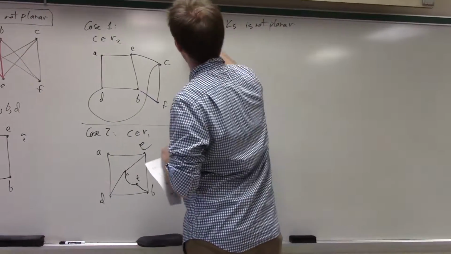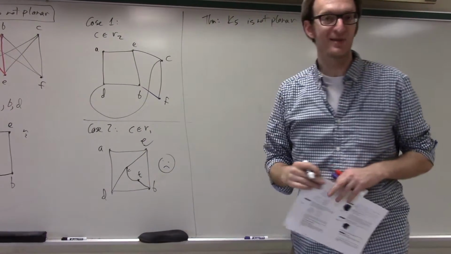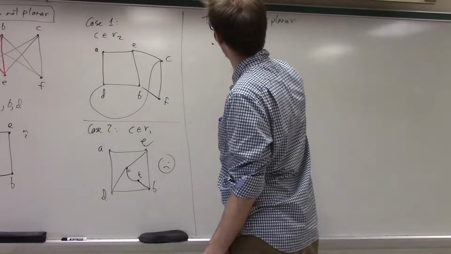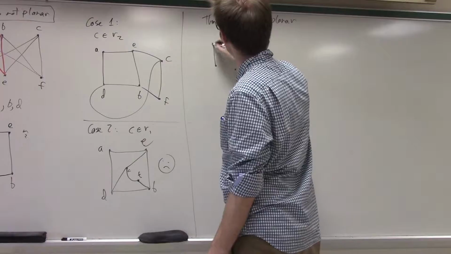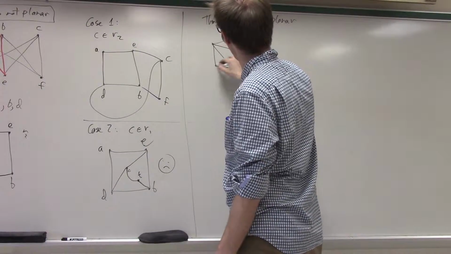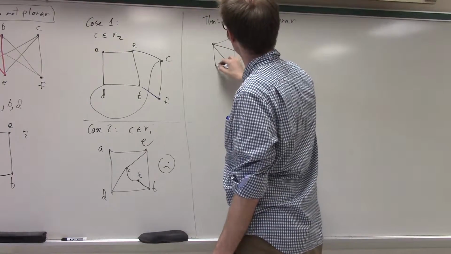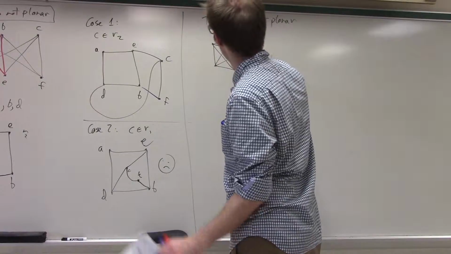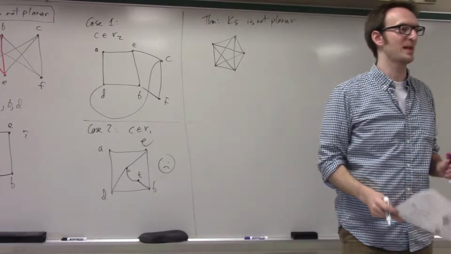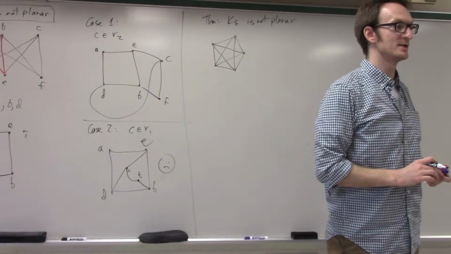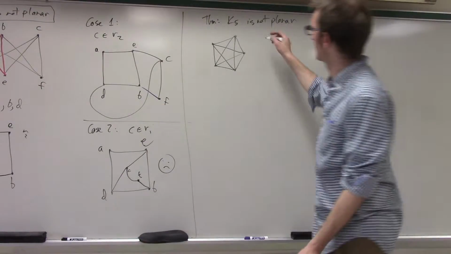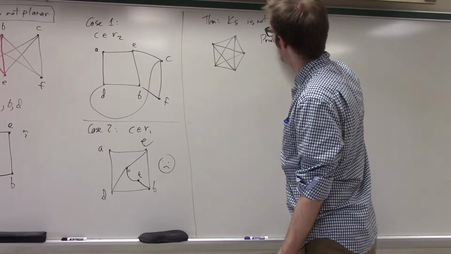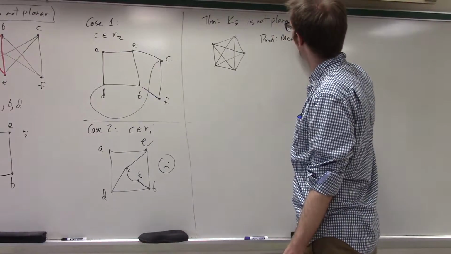And this is something which seems sort of obvious, that it's not planar, so I can just draw K5, right? 1, 2, 3, 4, 5. K5 is just the complete graph of order 5. And there's just going to be no way to draw that in a planar way without the edges crossing each other. Just forget about it. But actually proving this is hard. So, proof, or let's just say medium hard.